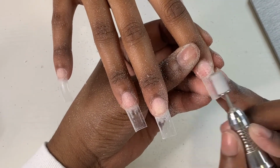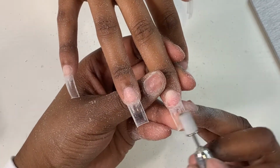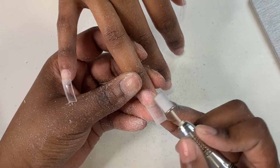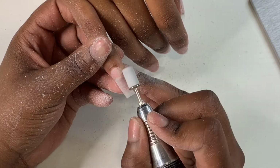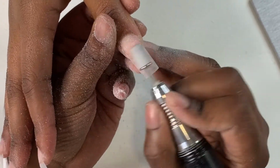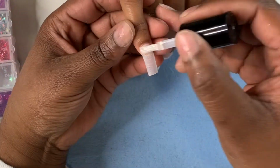And then we're gonna knock the shine off the tips. Oh my God, it's cold in here. I wanna eat my chips, but I'm doing the voiceover, so it's okay. Anyways, we're gonna knock that shine off, and we're gonna dust the nails. Dust your clients off. All right, boom.